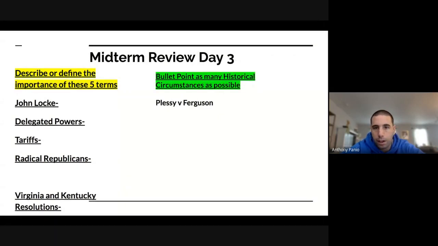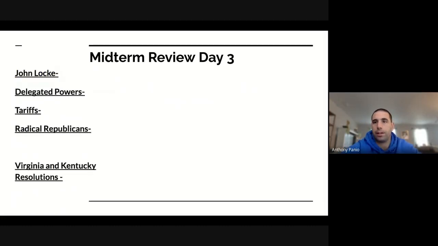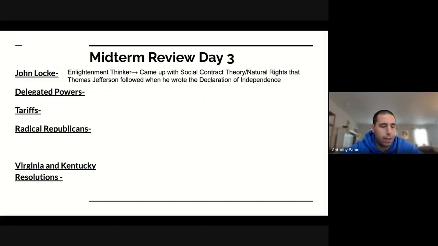Okay, guys, we're going to go over the definitions. Please follow along. Make sure you guys are comfortable with these terms, and obviously ask me any questions if you need to. All right, so let's first start with John Locke. He was an individual we spent a little bit of time on in October of this year. He was the famous Enlightenment thinker. He came up with two major ideas that we kind of took and used in our foundations of American democracy.